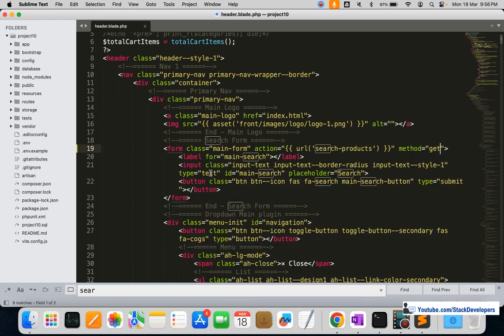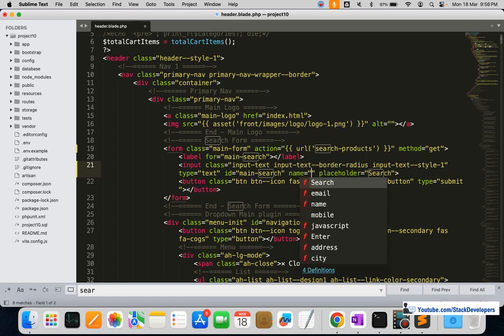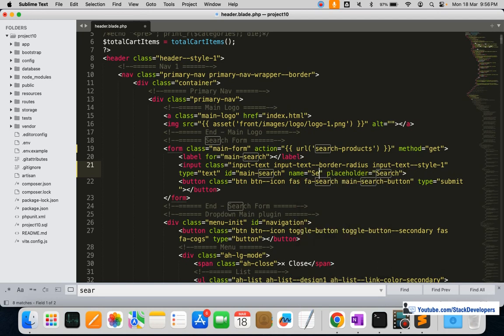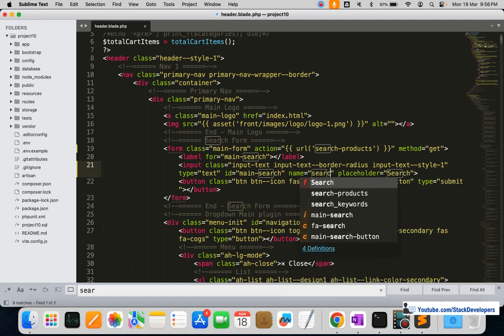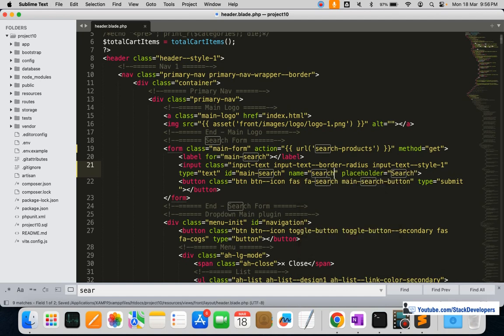Then we are going to modify the type text and id, and for the name we can give search, or any other name. Query looks even better, I think. So the name is query. After this, the type is submit, that is fine.